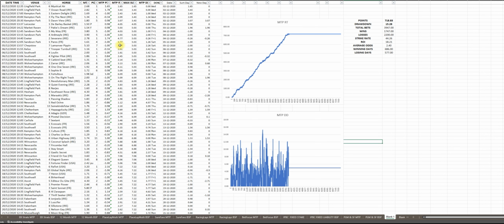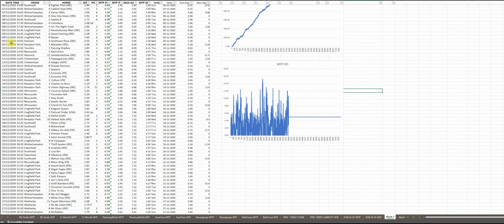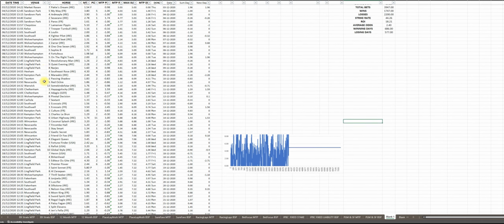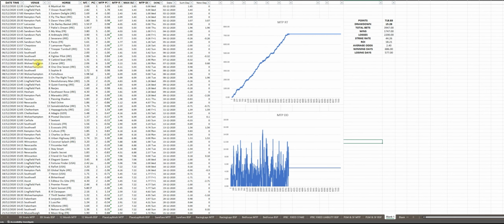And when that's done, it's combined both strategies running in date order. So that gives you an example how you can assess different strategies running concurrently. And you can see there it's running in date order. And they're just working together. The back and lay strategy, one in the place market, one in the win market, never going to collide. Now you could look at this and think, well, I don't like that line. If you don't like that line, completely understand.